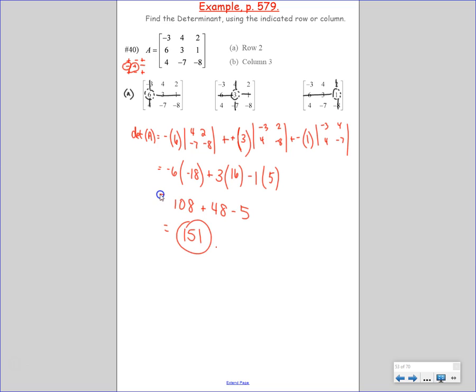How can we double check? Calculator, that's no fun. Or do it another way. Hey, it tells me to anyway. Letter B. It says to try column 3. Now, I'm not going to rewrite the matrix 3 times. Let's see if we can do it. I'm taking off the training wheels little by little. Let's see if we can do it without rewriting it. Sound good?